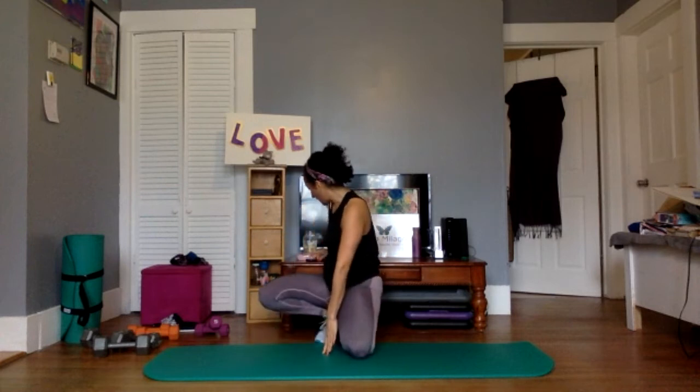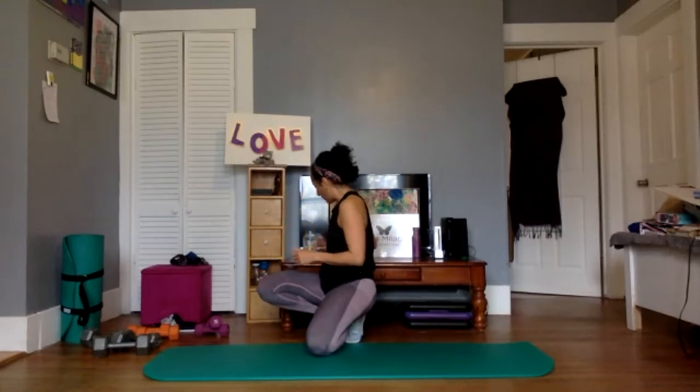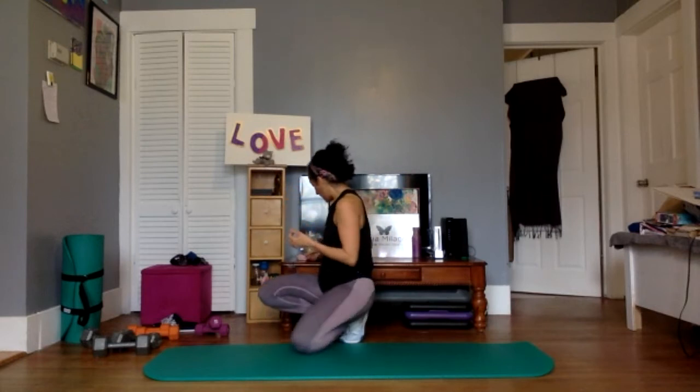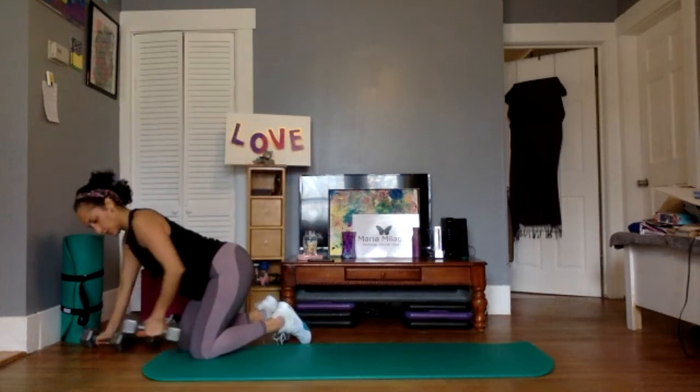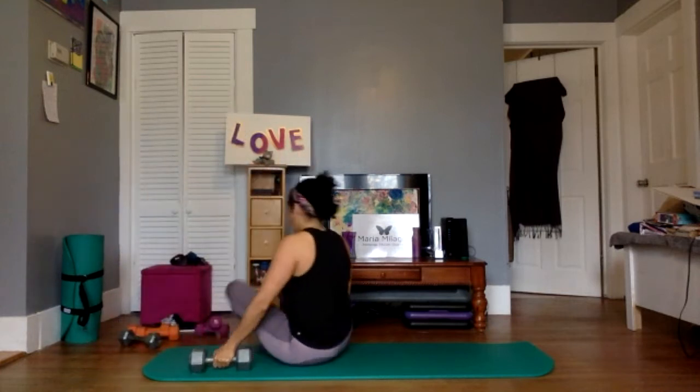Next up, okay. I'm gonna grab weights because we're gonna do some hip bridges. Come to laying on the mat and we're gonna do hip bridges. And I like to add the extra resistance to help build the muscles in my hamstrings and in my glutes. Oh, I love this song. We got 2 songs left and we're done. Well, this next song for abs and then hold on. So, let me grab my weights.